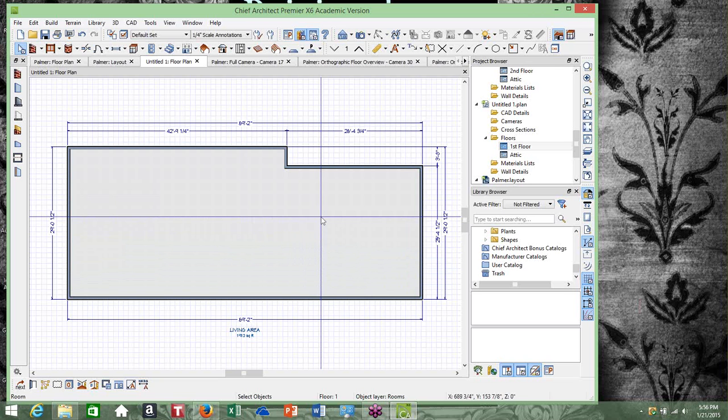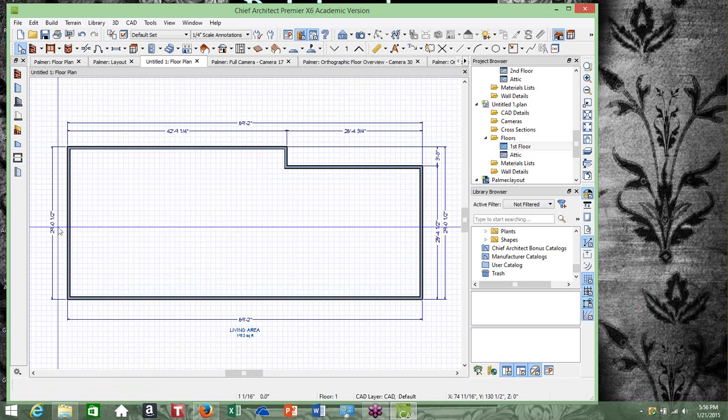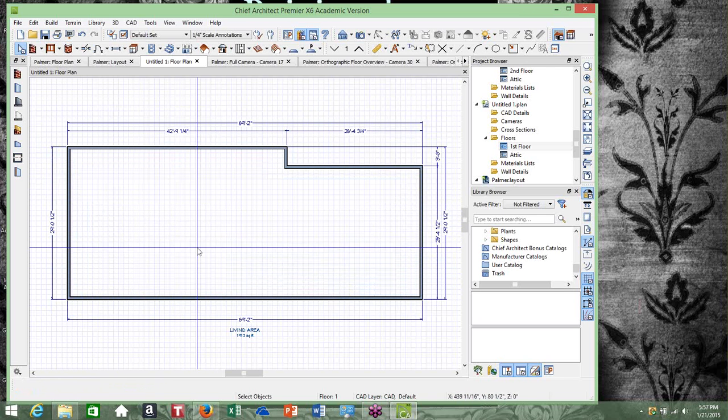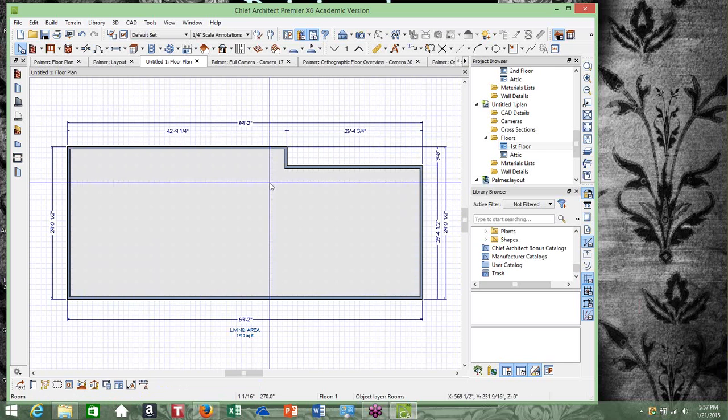Rhonda, how did you move that? How did I move what? The wall you just moved. You click on the wall that you would want moved. I'm talking about up at the top where you got rid of that knot. Oh, yeah, click there on the wall, and then you drag. See these little boxes and the little arrow? Once you're on a little box, you can drag it to go back. Okay, I gotcha.